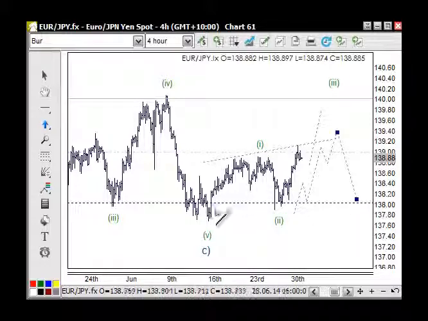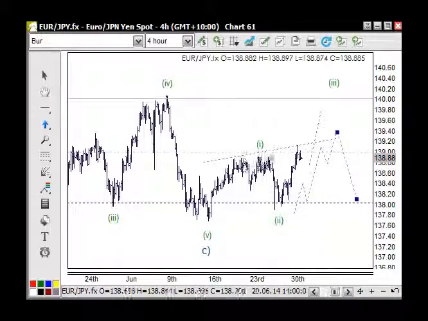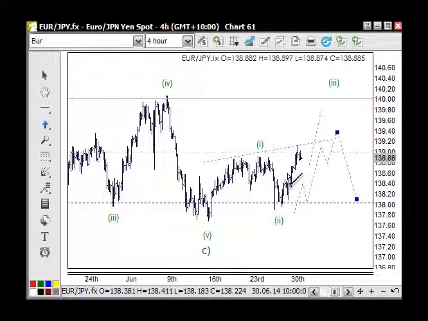We've got to get past this 3-wave rally here. And unfortunately, they both have the same count. But if it does break out of that channel there, then that's the indication that we've got the 3rd wave here. And that's important because in the bigger picture, once we get above 140 where the real trade starts, then we've got a really good positive longer term trade to the upside. All we're doing here is just trying to maybe get a few positions in, but the risk is higher for that. But anyway, we'll see how we go.